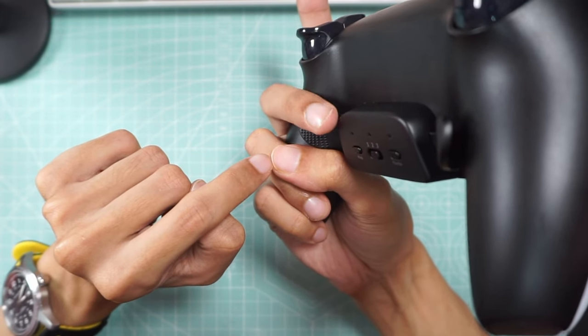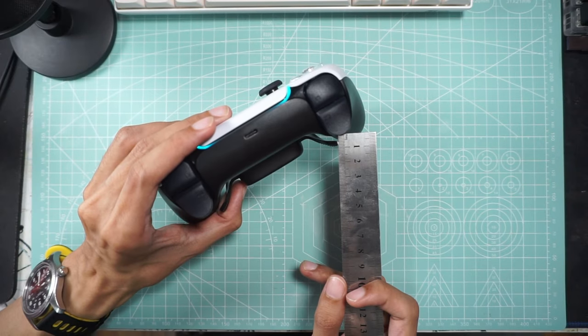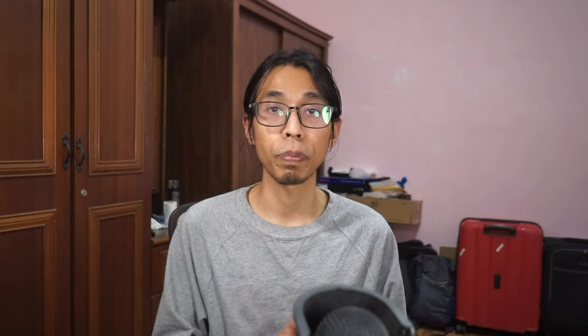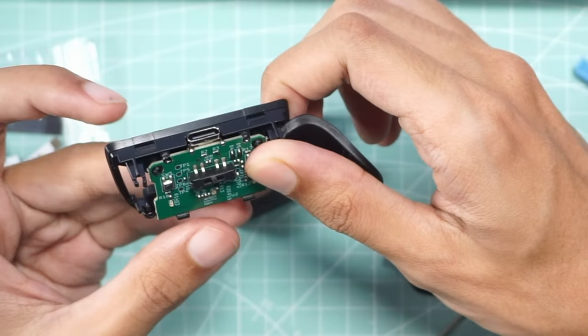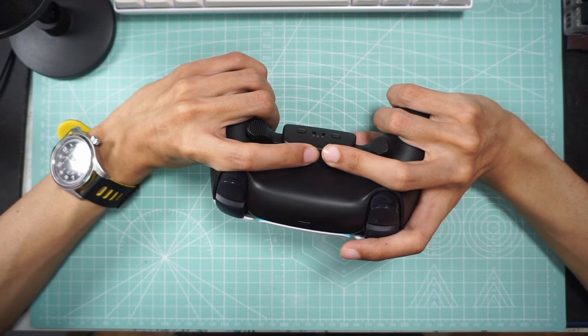No matter how I hold it, I can't make it comfortable. The back base sits at 12mm height and the pedal height is 8mm. This kit's older version is similar to the Extreme Rate, but both modules' thickness obstructs my finger movement. Since the pedal is so high, I tend to make accidental inputs, which is not great. You can modify this by 3D printing new components and using heat to bend the pedal, but for a general user this is not what's expected. You also cannot make the base thinner or turn the pedal around, so you're stuck with this shape. Even if you can operate it, you'll be compensating grip strength because you need to grip with two fingers instead of three.